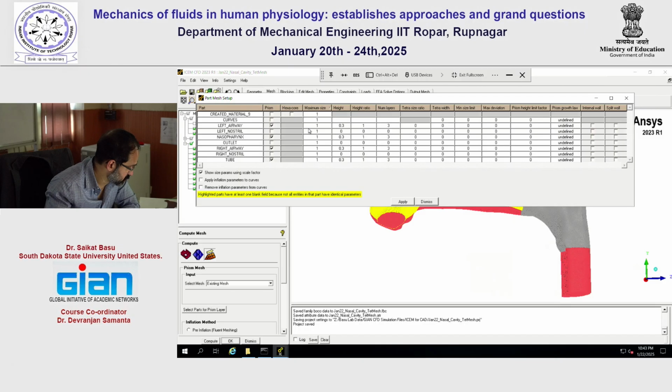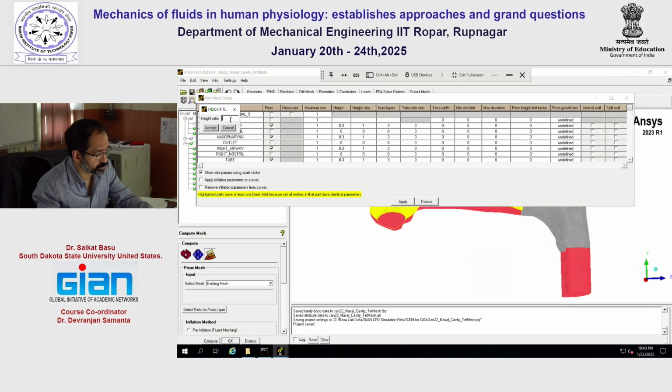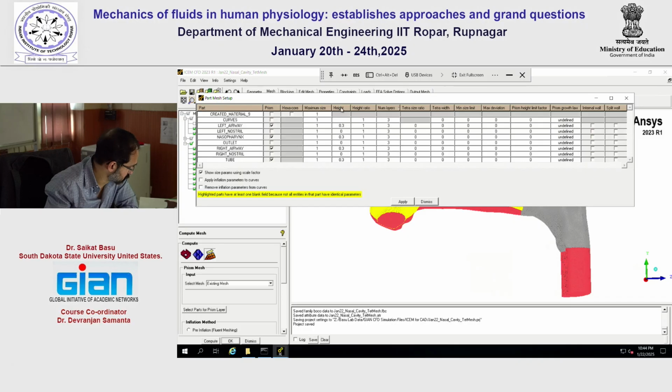Now for the height ratio, we are going to use 1. The number of layers is 3. The total height has to be changed as well. So let's change it to 0.1.